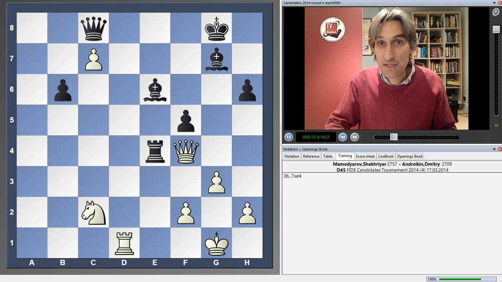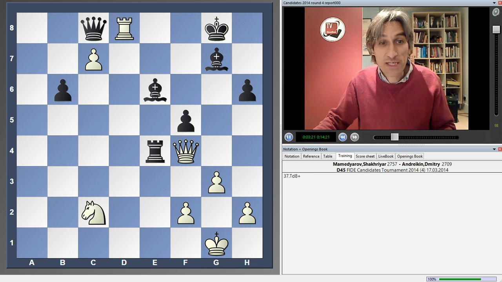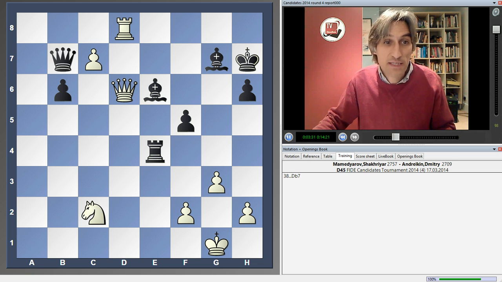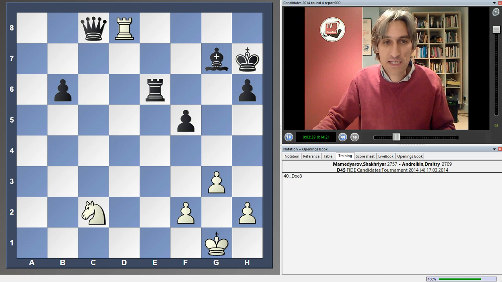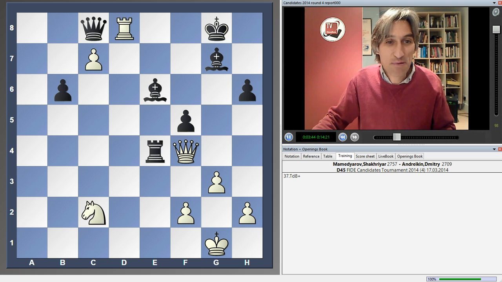But Andreikin had time to take this bishop because white's queen is threatened. A check. And now if Andreikin had played his king here, he could have saved the game. Let's take a look. Queen comes. Okay, white is a piece down, but with this move he can save the game and reach an endgame. And well, this must be a draw. But instead, Andreikin played king here. A disastrous move.